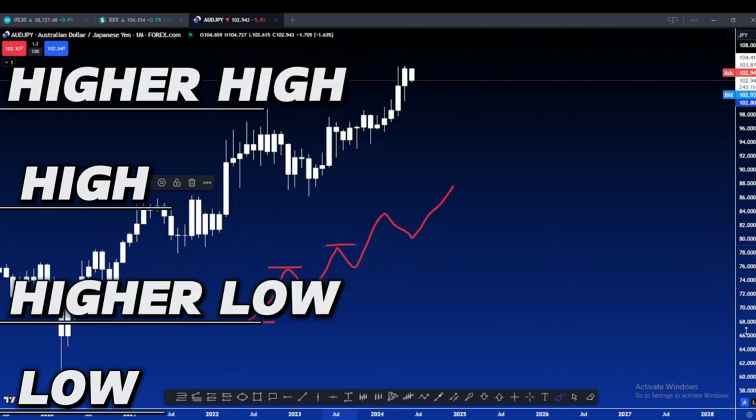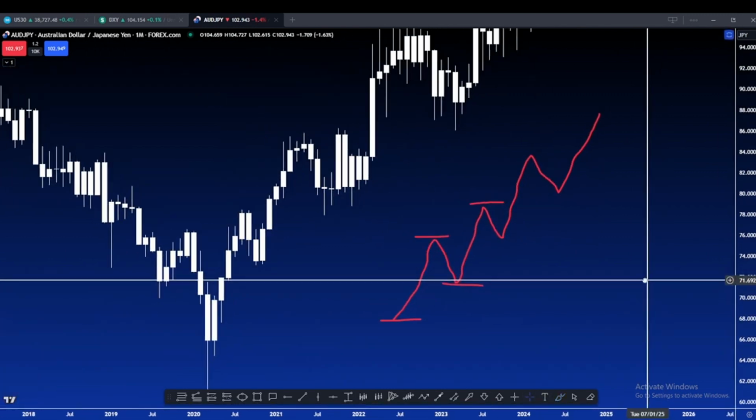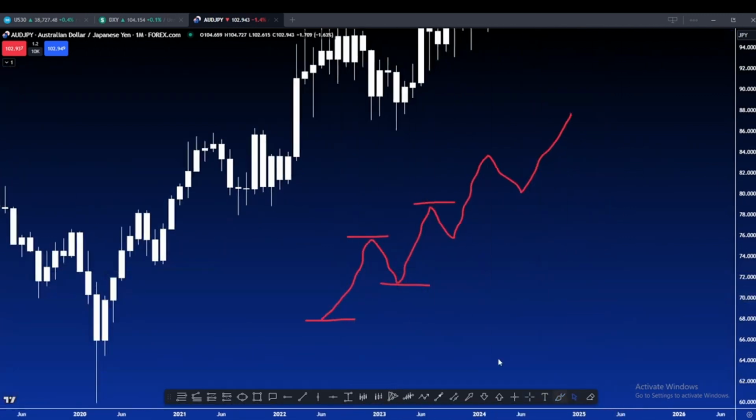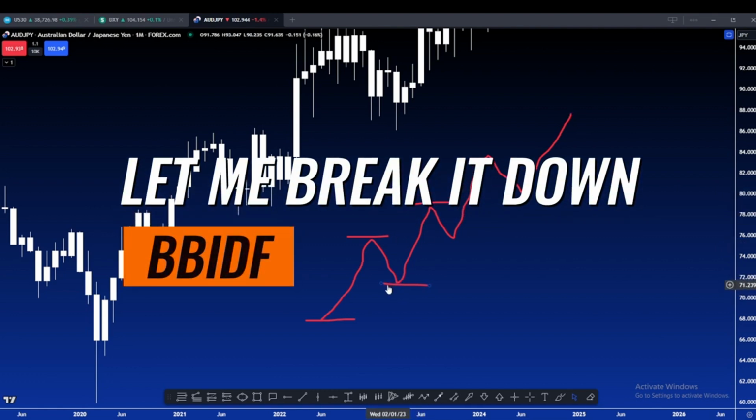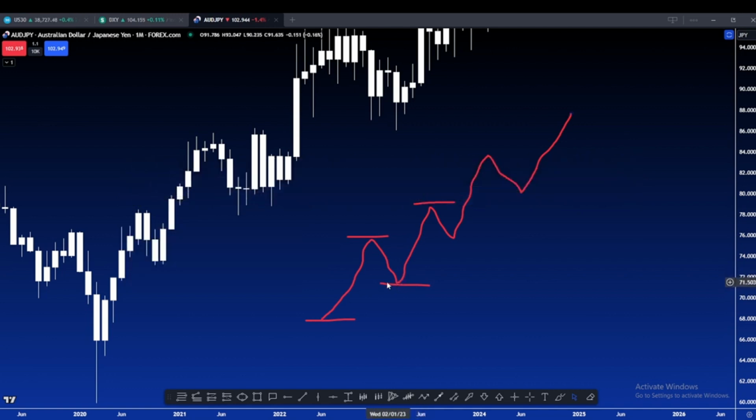Sometimes this confuses a lot of people, and I see that, right? They don't really get why are you calling this a higher high, and why are you calling this a higher low? Let me break it down. This is called a higher low because it's a low point that is higher than this low point, the previous low, right? As we go up and these V shapes are created, that creates swing lows. If they are higher than the previous one, we call them higher lows.